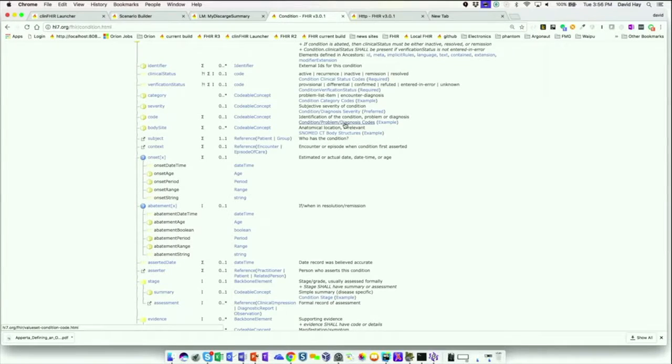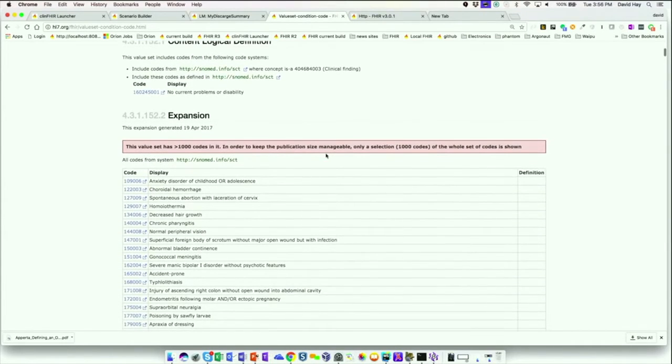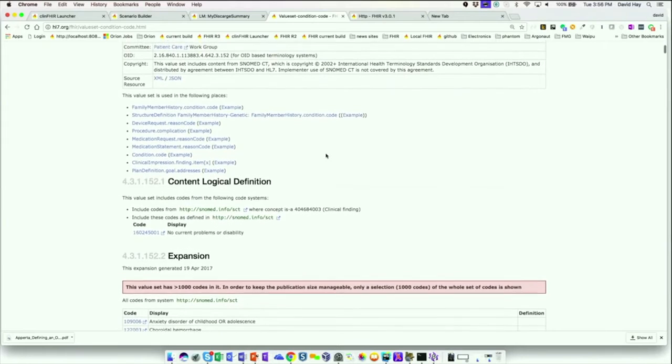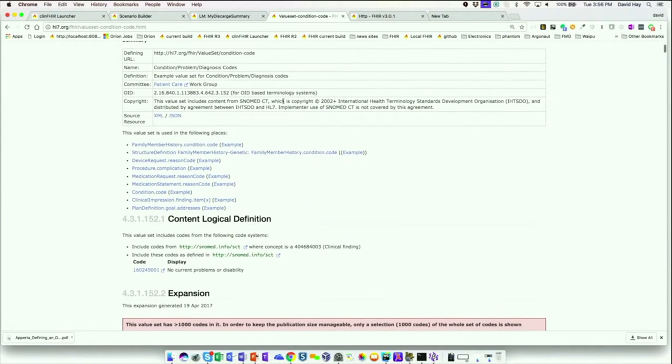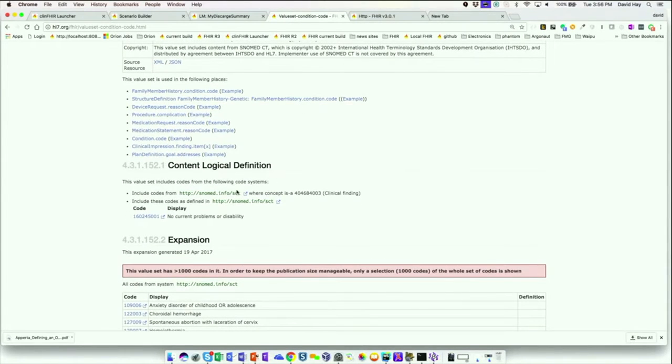It can do more than that. It can step up and down hierarchies and do other cool stuff as well. If you click on that, it will tell you it's coming from SNOMED. It's actually using the entirety of SNOMED CT as an example. Well, no, it's not the entirety. In this case, it's the codes which are clinical findings. That's the relationship to the values it's allowing you to choose from as an example. But that's the key point: one of the things that you will be doing in profiling is to decide what value set you use for your items.